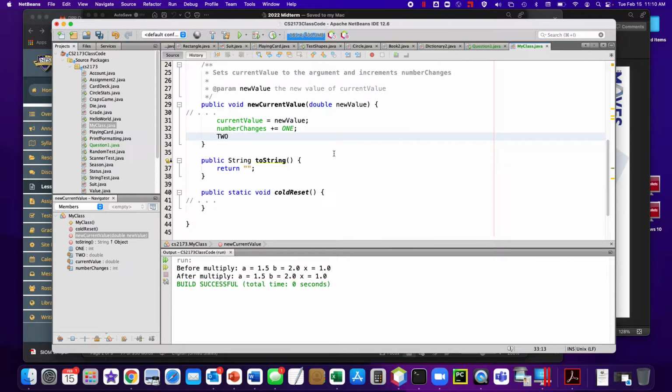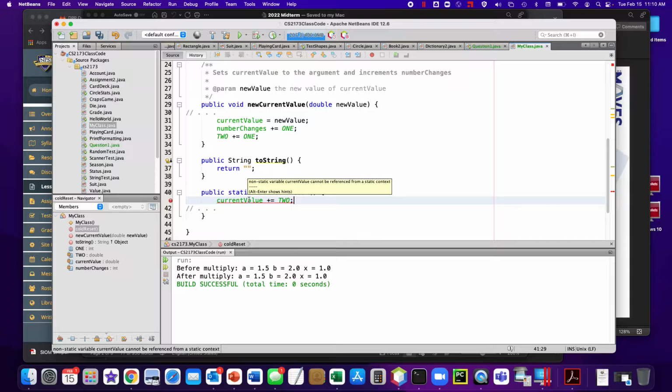Just to put a point on it, again, it can see the static variable 2. If it couldn't, it would get a red squiggly. However, let's look at cold reset. Let's try to increment it by 2.